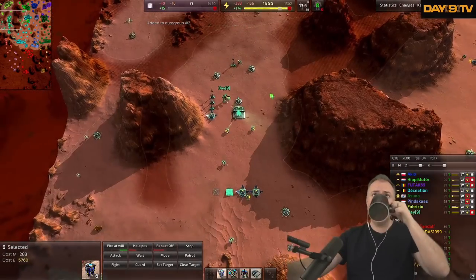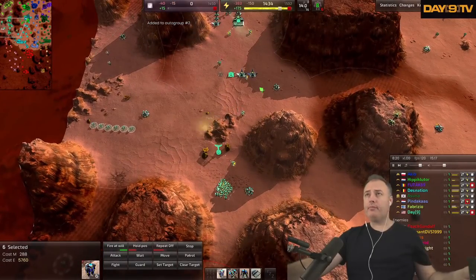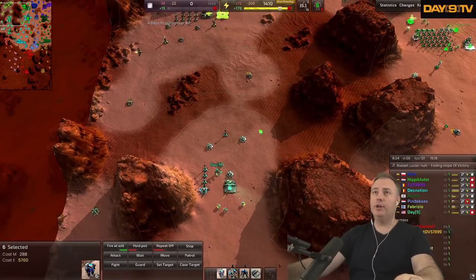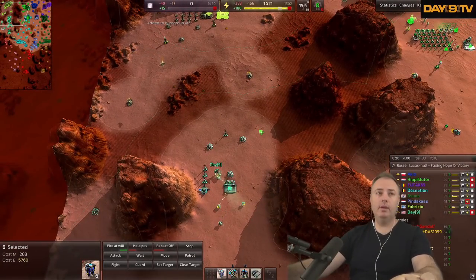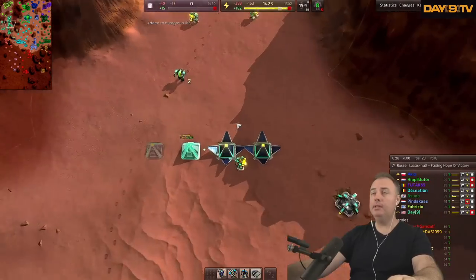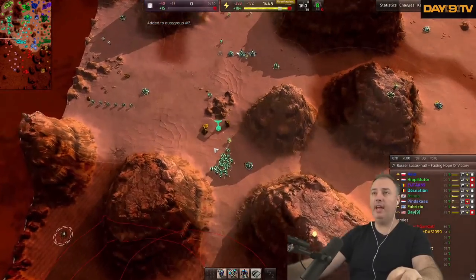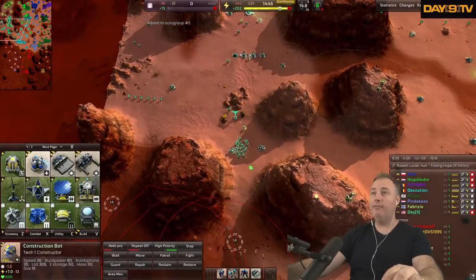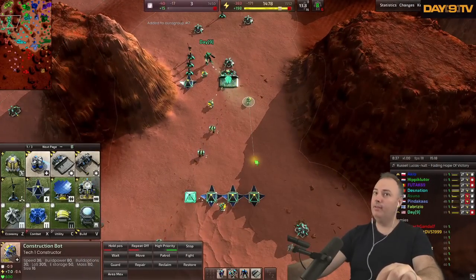Okay, so gamers, it's time for your greatest tips for your pal Shondo. What next? Buildings that convert energy to metal. Love it. Great calls. Great calls. I'm going to take one of my... I have 5 construction bots. It's a little bit too many.